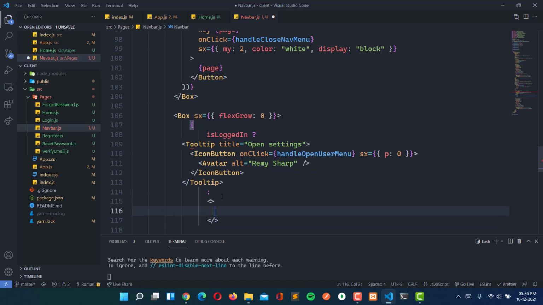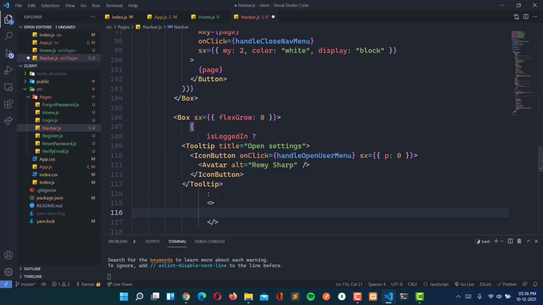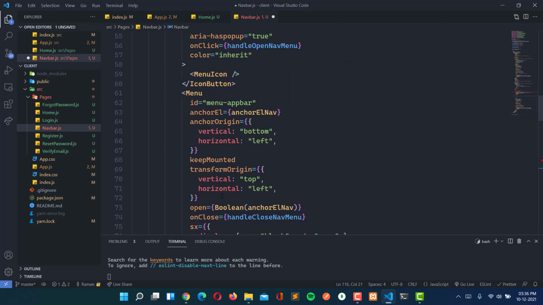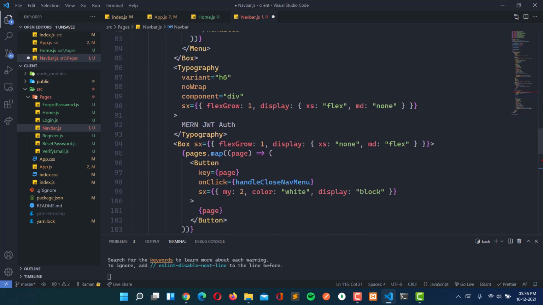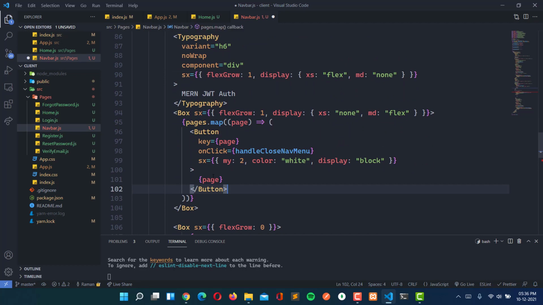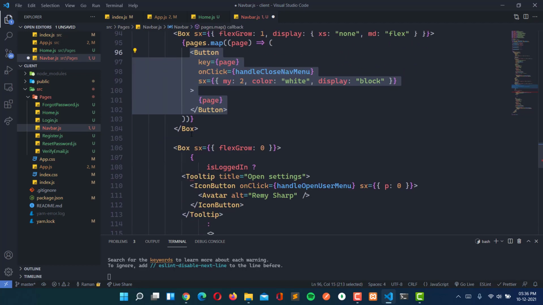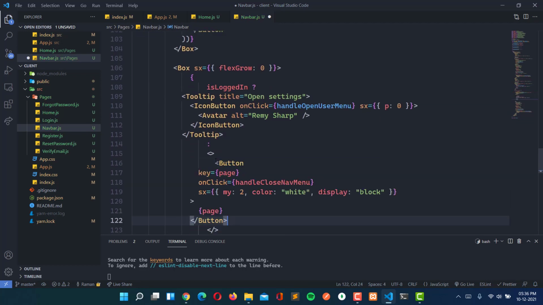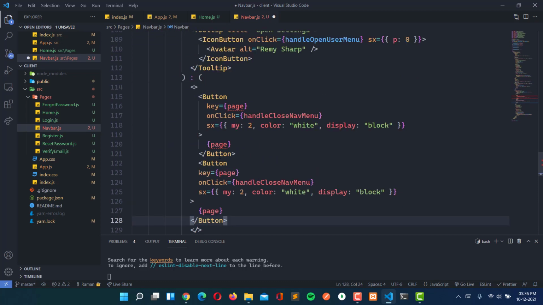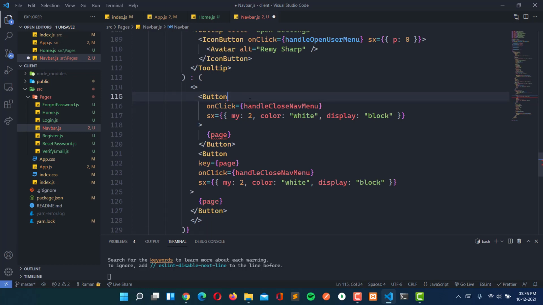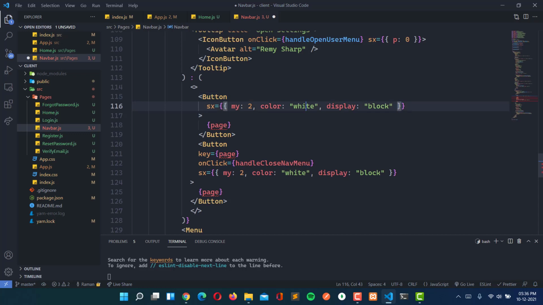So here a React fragment will be there, and here will be two buttons. So I'm going to copy this button here. Let's copy this and paste here, and also paste this. So here we don't need any key, and also we don't need on click now, and its color will be white, that will be okay.